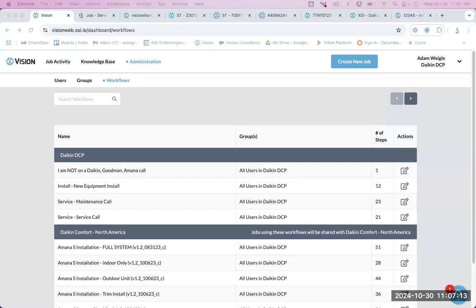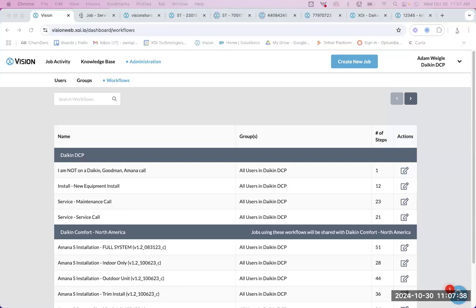at daikinexperience@xoi.io, and we can potentially work on adding some additional workflows into your org. Just know that is outside of the program specifications and is not offered in the program. But when we see a substantial amount of usage and data plates captured and you're feeding the database, we can help you out. We can talk about that. Just email daikinexperience@xoi.io.